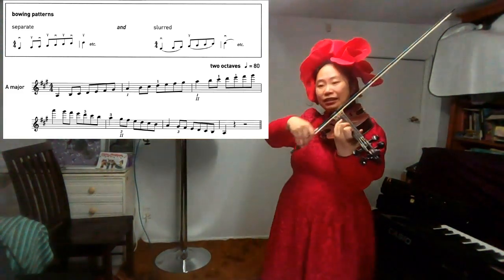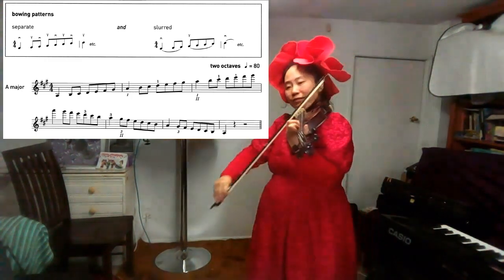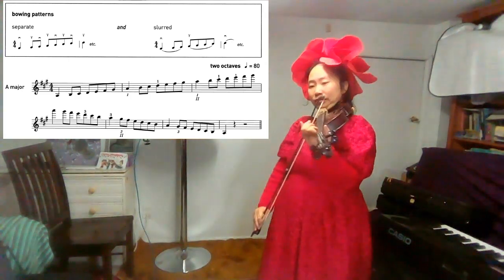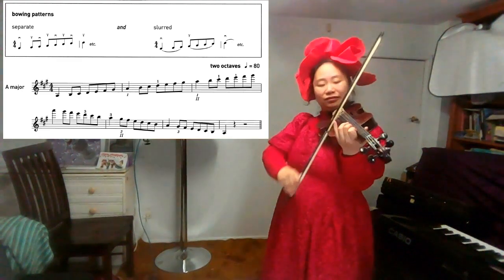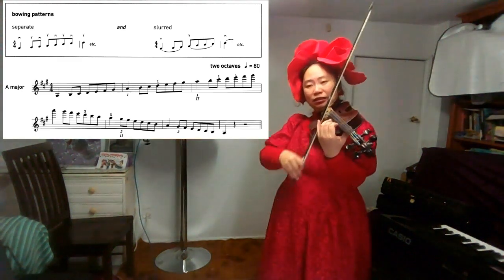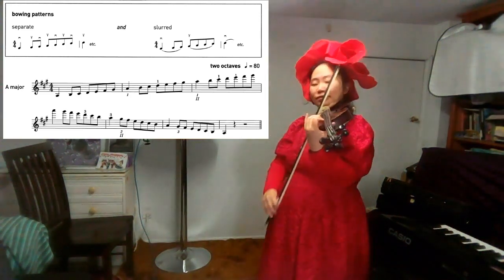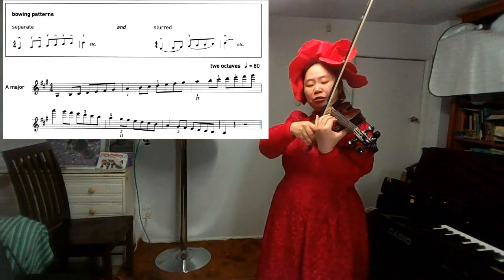F sharp, G sharp, A natural, D natural, C sharp, D natural. Change it to seventh position, E natural.